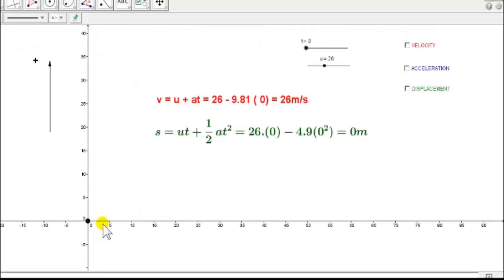Let's see a simulation of linear motion under gravity, that means linear in the vertical direction. Here's our particle at ground level. T is set to zero. T will be in seconds, but this simulation is in slow motion. I'm going to give this particle an initial velocity of 26 meters per second vertically upwards. So when T is zero, V is 26 meters per second. The particle is launched upwards. There's no air resistance. It comes to a stop, and we all know that it falls back down to the ground again.